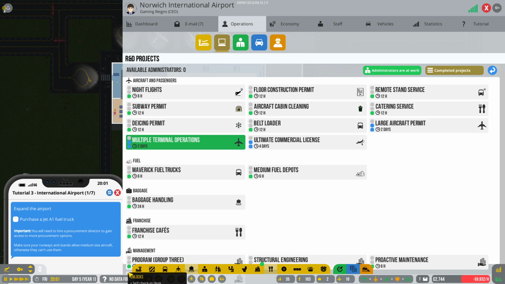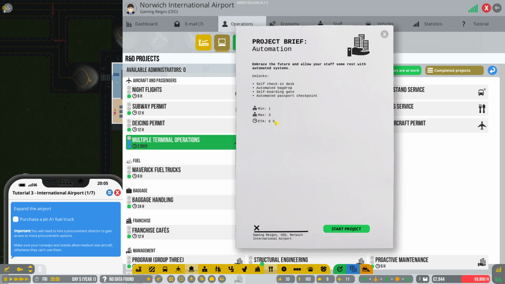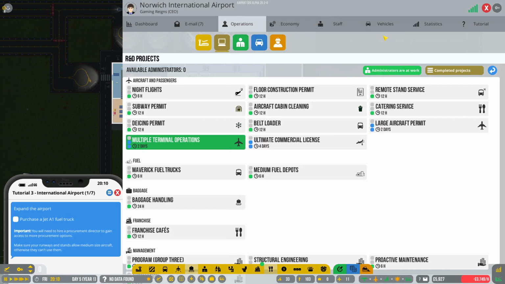Self-check-in desks. Oh, wow. Okay. How long is that going to take? I can't see it through there. We can click it. Oh, there we go. So, automatic bag drop, self-boarding gates. Wow, automatic passport checkpoints. How ruddy fantastic is that? And it takes only 6 hours. That's cool, I suppose. There are more pressing things, though.